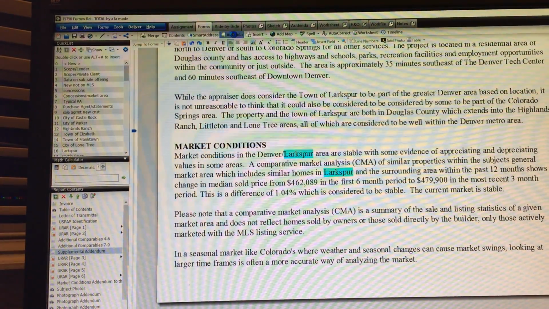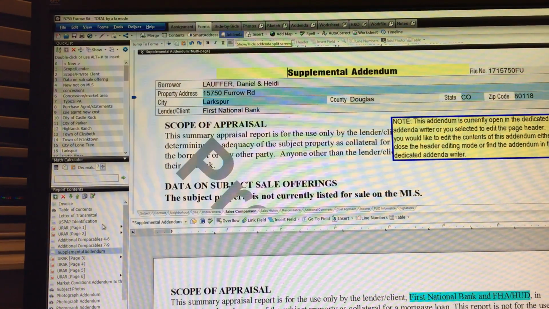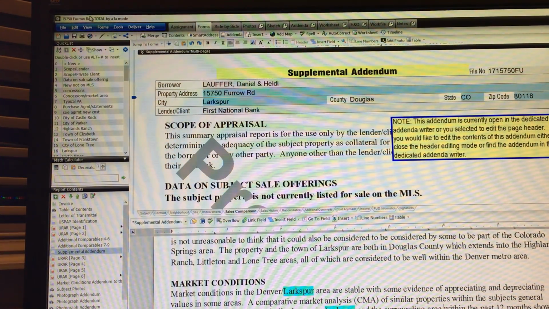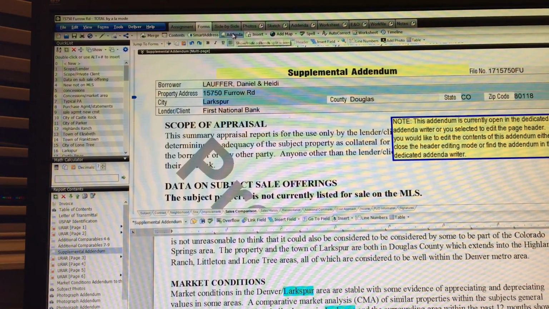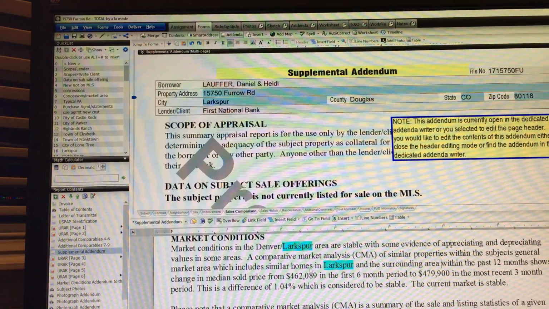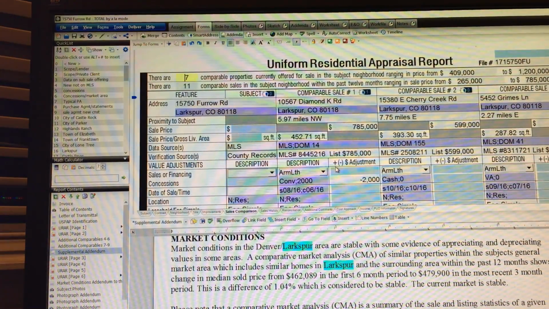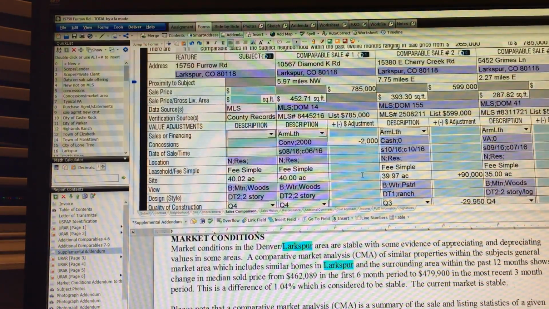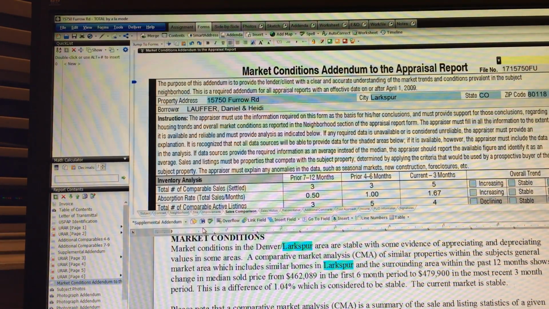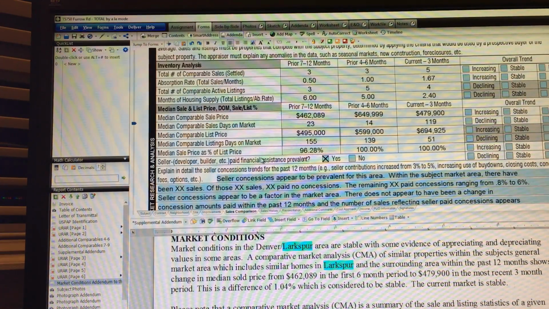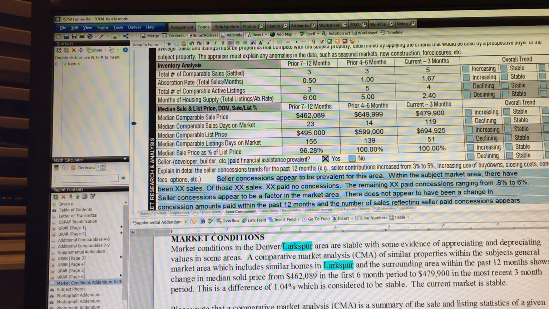I'm going to split my screen here just for fun. I don't know if you're aware of how you can do that, but if you hit this addenda button right here, it'll split your screen so that you can have the addendum down here and look at the pages within your report on the top half of your screen. I like to do that. It's just easier for me to look at things. So when I'm looking at the market conditions addendum, the 1004MC, you've already entered my information from here, and it looks like you've already entered it into here as well, and I just totally love you for that.